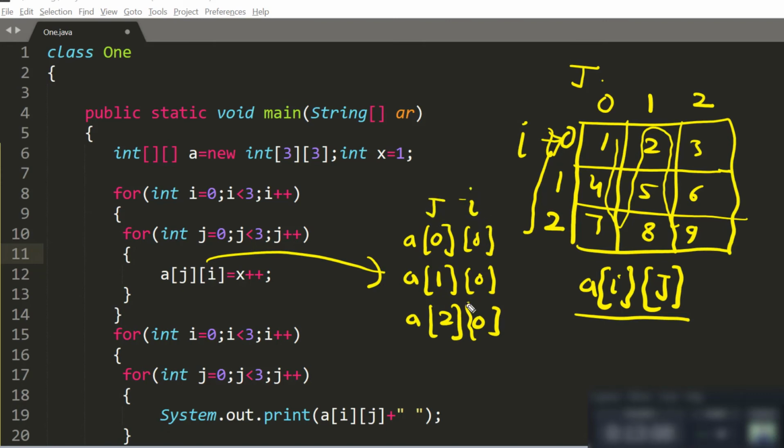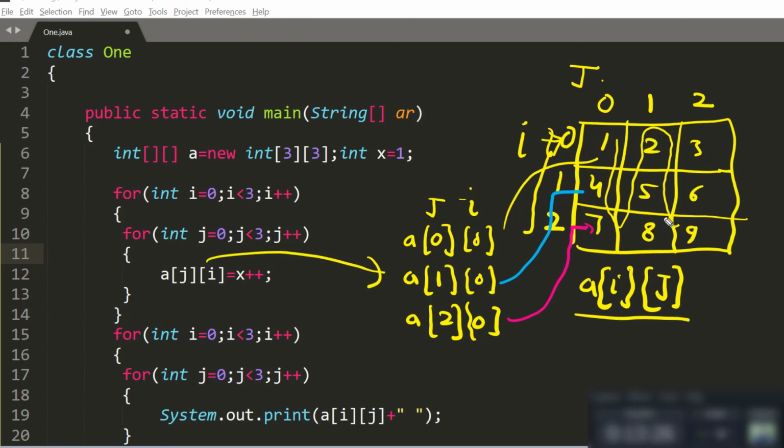So i is stationary for this complete j loop, and a[0][0] is this element, a[1][0] is this element, a[2][0] is this element. So this way I can access this matrix in a column major way.